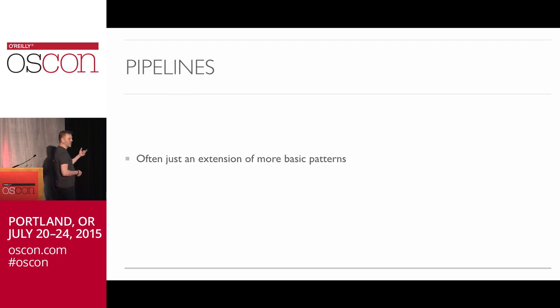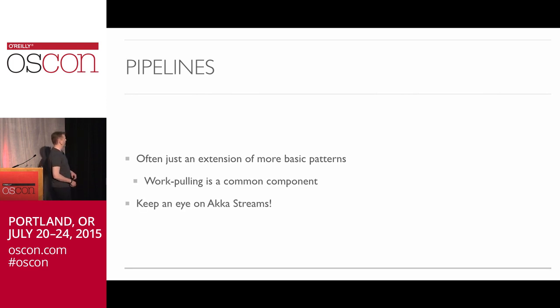This is really, though, just an extension of that same pattern, the work pulling pattern that I showed before. So there's not really anything more to get here other than that you're essentially breaking it out into more discrete pieces. It's pretty much always, or should always be modeled with work pulling, so you want to understand how that works. And then the other thing that I'm going to say here is that building those systems can get really complex, and there's a lot of details that you need to keep track of, but there's a project that's just now coming out called Akka Streams.